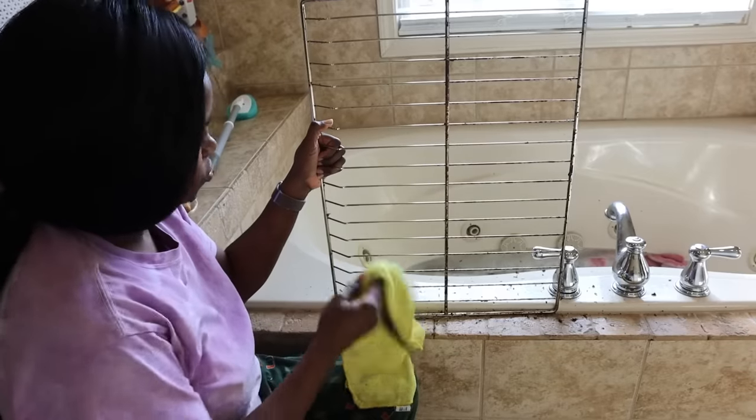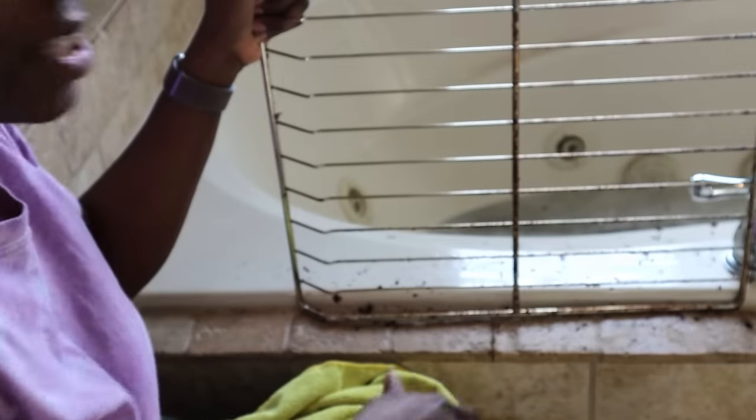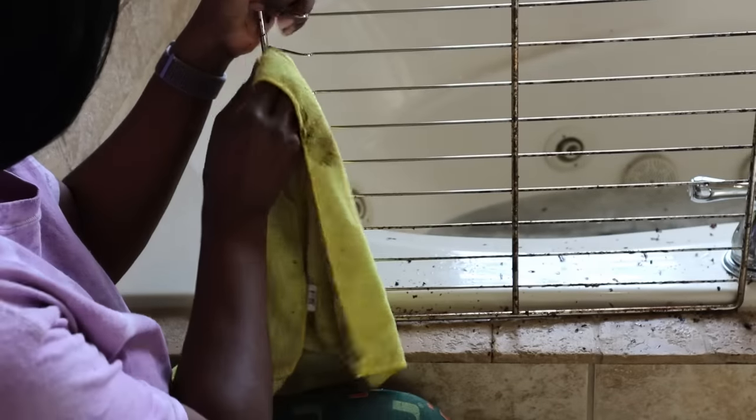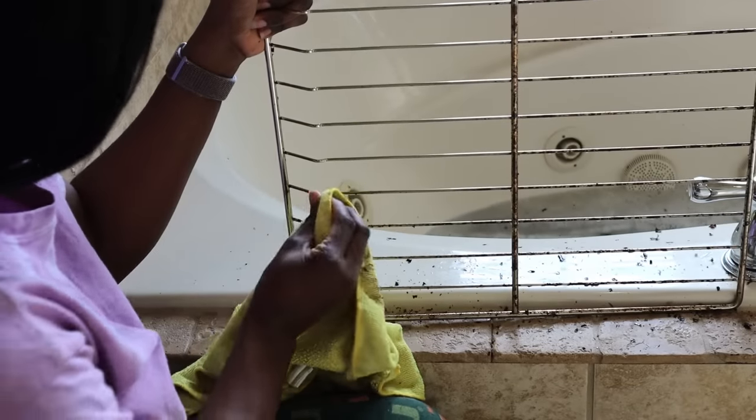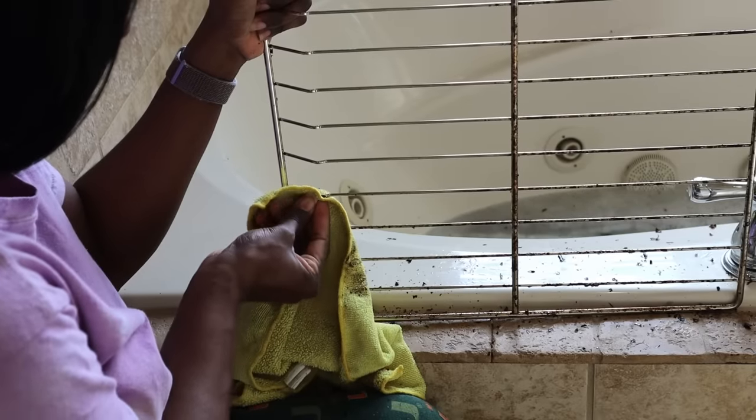I needed to do this. I mean, this was clearly really long overdue. So I'm just gonna take my time and get it done. This is really satisfying, I must say. Seeing all of the gunk here, see all of this, it's so satisfying to see it fall. I don't know what's wrong with me. It's like, is anybody really gonna notice how clean these are besides me?